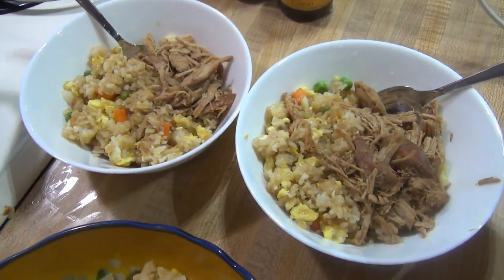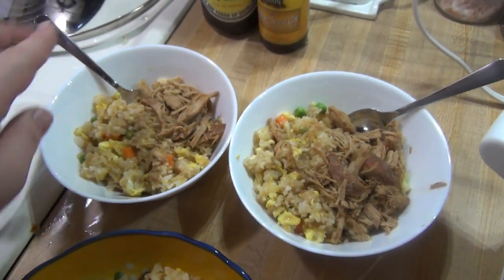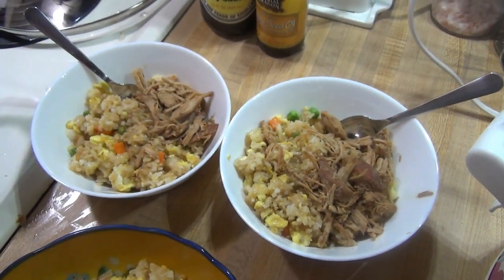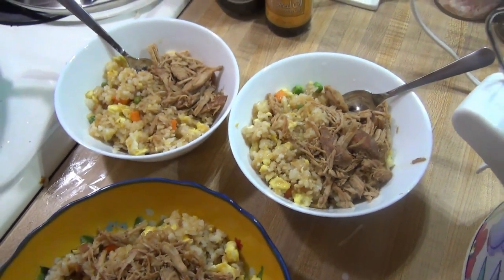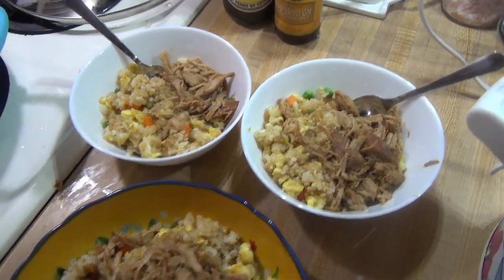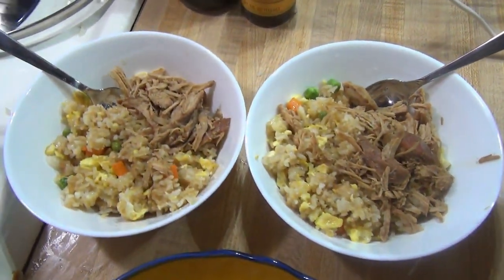We went to IKEA today and got some glass plates and bowls and stuff for the kids and some silverware so I can get rid of all their plastic stuff. And this stuff is cheap, so I don't have to worry about it breaking. So there's their plates, and this is my plate. And that is going to be dinner for Wednesday.